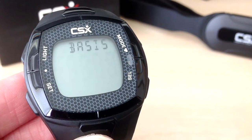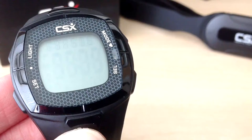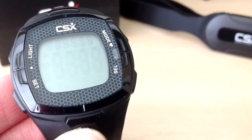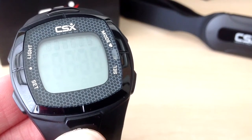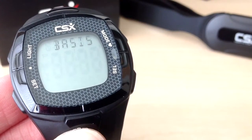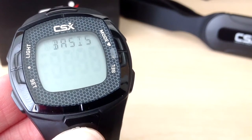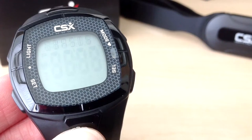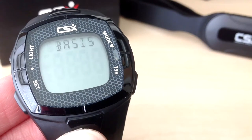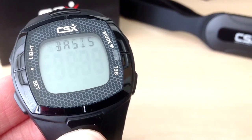There are three user levels available: basic, normal, and pro. In the basic user level, only the heart rate mode is available along with the display of the stopwatch. In normal user level, only the time and heart rate mode is available. While in the heart rate mode you can also display time, stopwatch, and training zone. And finally in the pro user level, all modes and all displays are available. We would recommend setting up the heart rate monitor in the pro user level to get the most from your training.